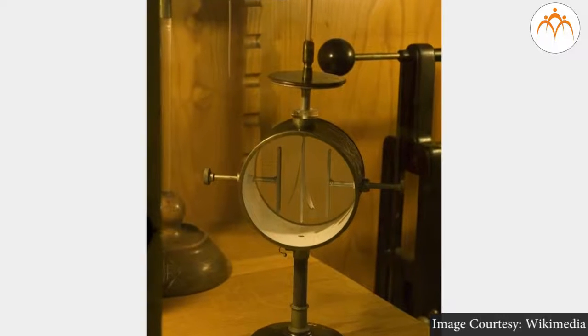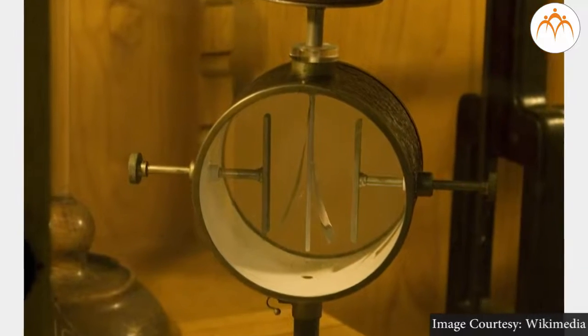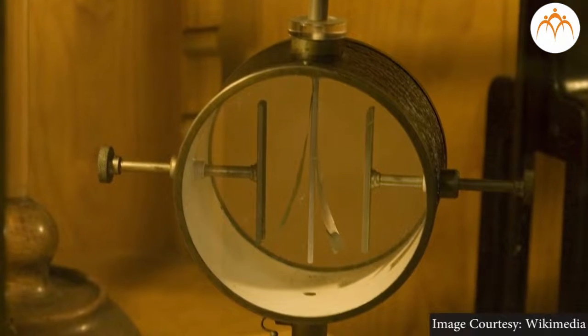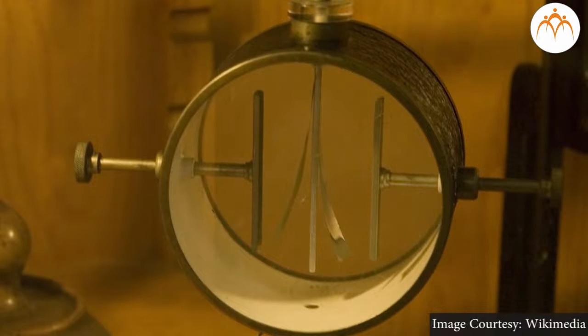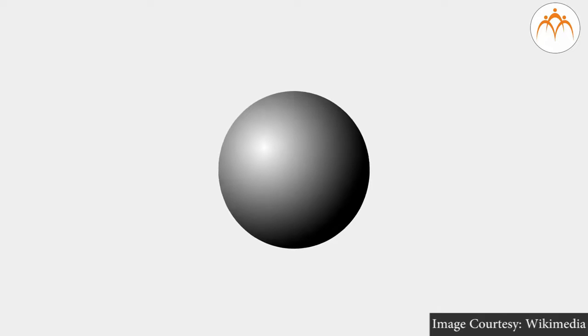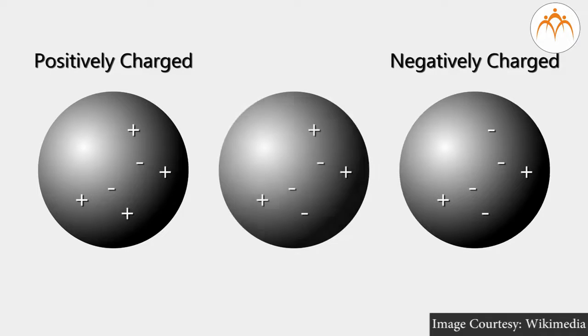In laboratories, electroscopes are much more sophisticated devices. They are made up of big glass containers and have gold leaf instead of the aluminum strips we used. All objects are charged. When positive charges are more, we say that it is positively charged. When negative charges are more, we say that it is negatively charged. When both charges are equal, we say that the object is neutral. It does not have any specific charge.